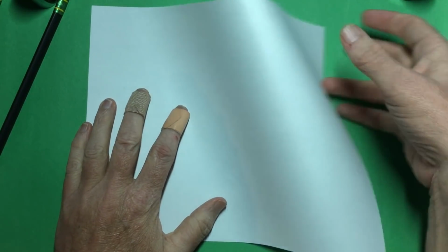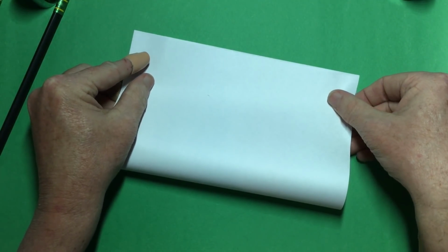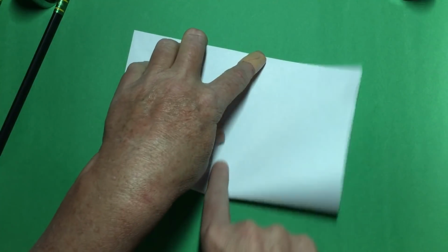So start with one of your sheets of paper. And we're going to begin by folding this in half. Now, as always, make sure your corners and your edges line up before you make that crease.